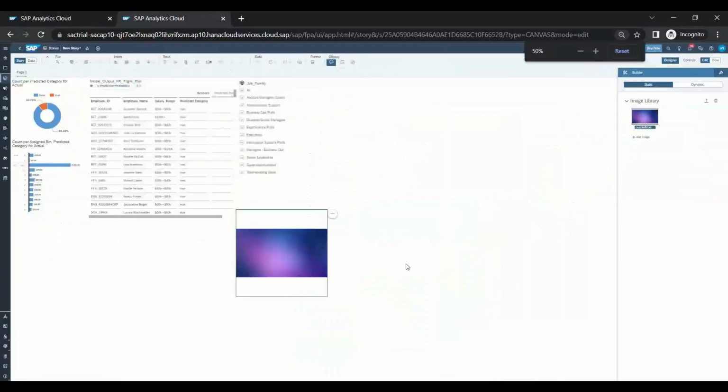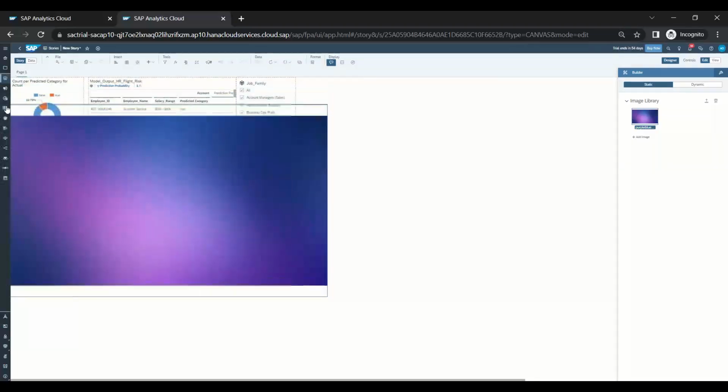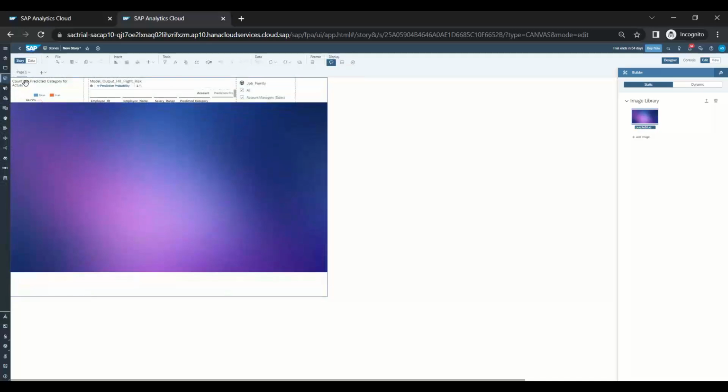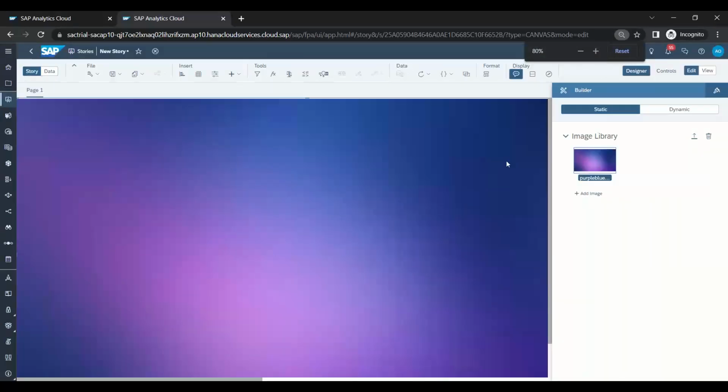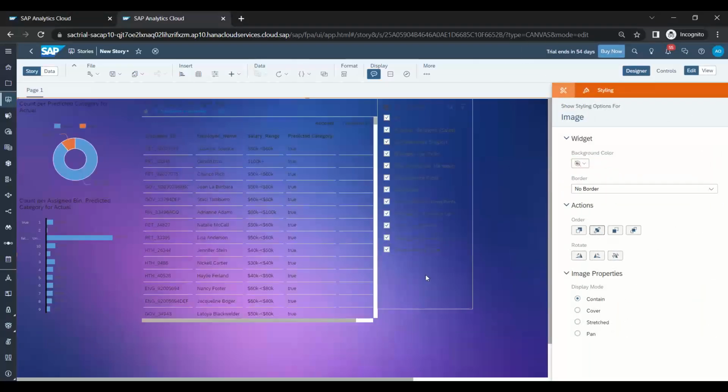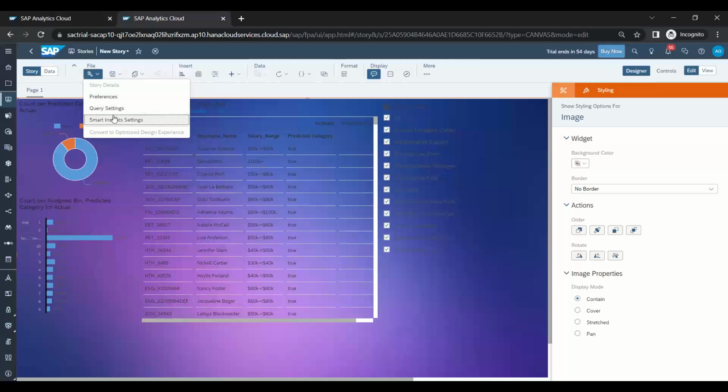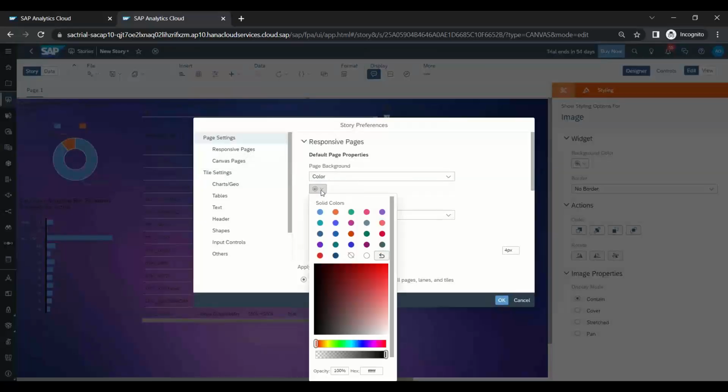I now zoom out and increase the zoom size of this image to cover the entire page. Then we will send this image to the background. So we go back to the styling panel and send this image in the background. And now we go to the preference. Because it's a dark background, it is recommended to have a light color.